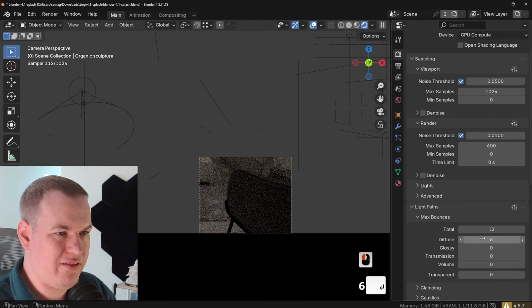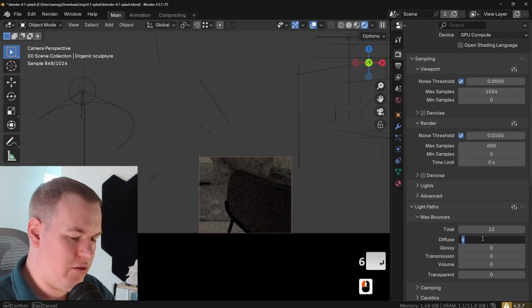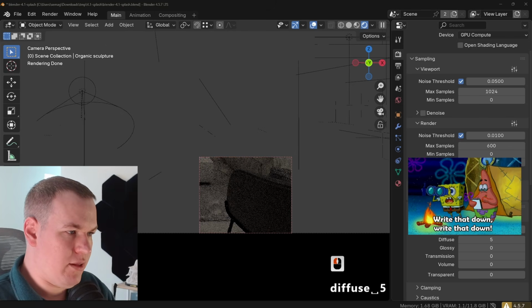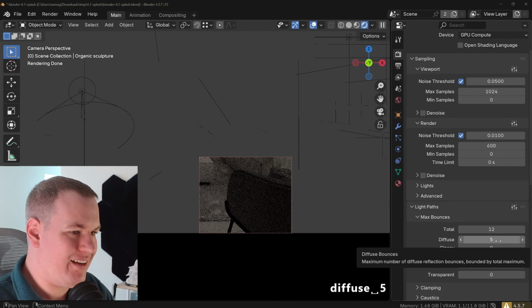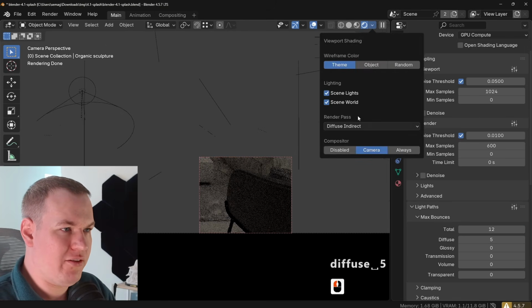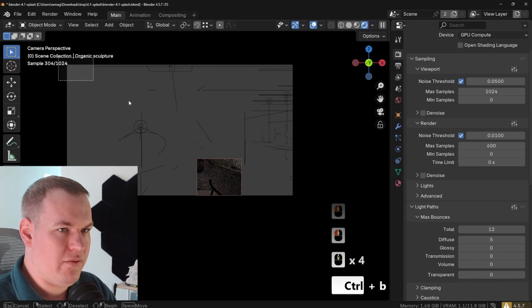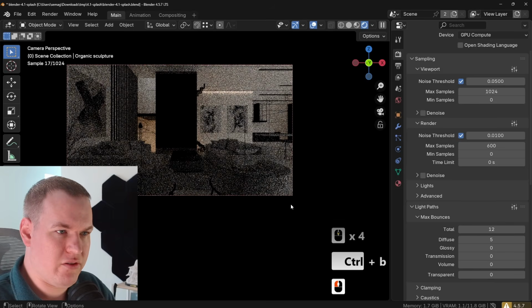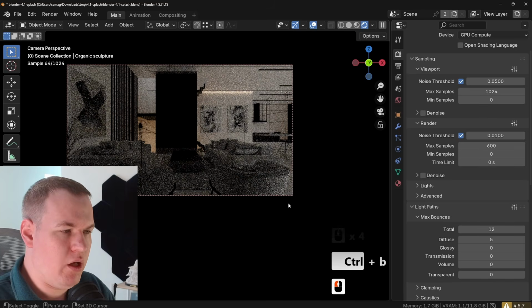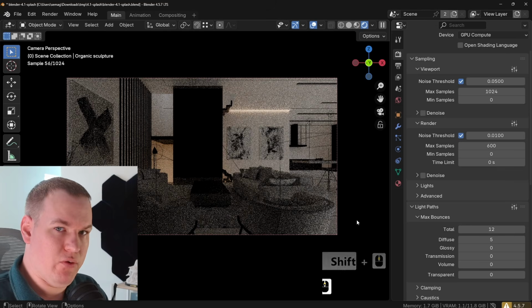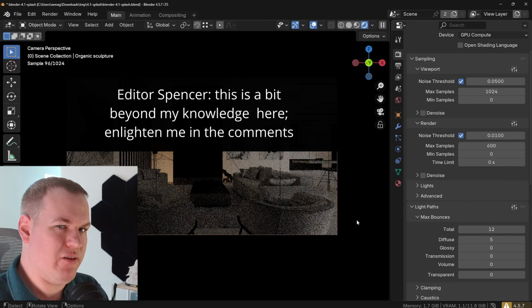Hard to tell. This seems a little bit brighter, so I'm going to say maybe like 5. We'll stick with 5 for this one. Now I'm going to write this down to the side because if we go to the glossy direct next, glossy indirect, it's like, wait, I have the bounces set to 0, but this entire scene is filled. What's going on? It's because, especially with principled shaders, it's giving off both diffuse and glossy. And so they kind of interact with each other a lot more than the other ones do.